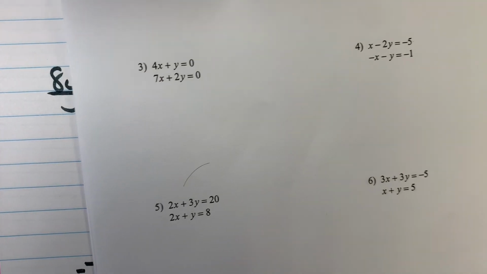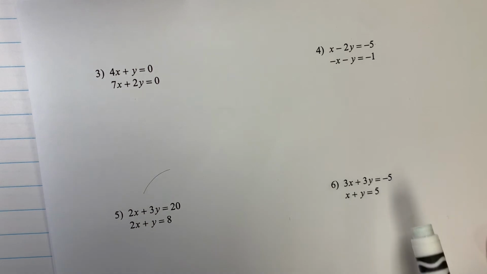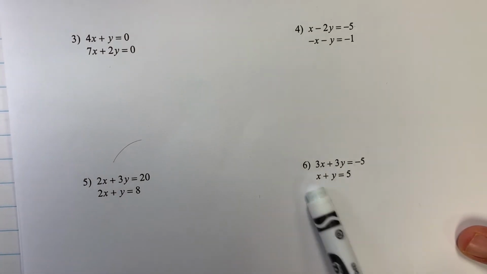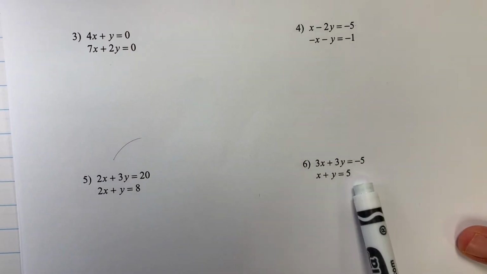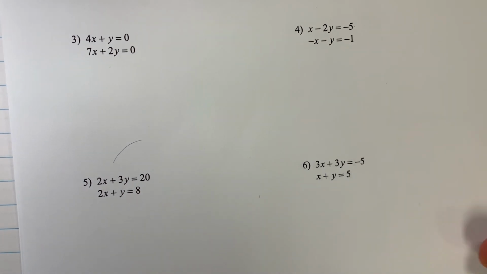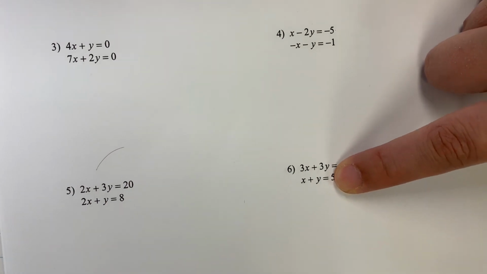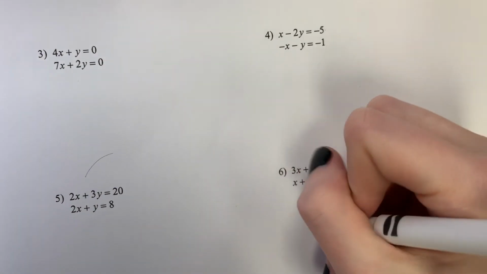Oh, wait, no. Oh, yes. So 3 times x would be 3, times that would be 3, but that would equal 15. Therefore, it has nonsense. No solution. Yeah. Good. I did it. Yeah, you did it. Put no solution.